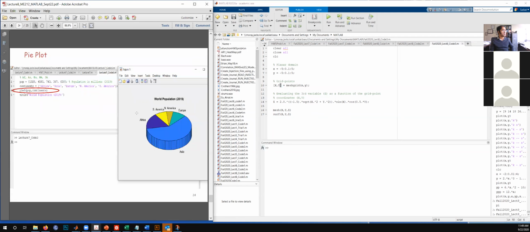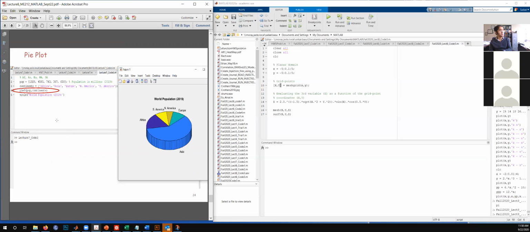Okay, so this is another example which is not very important, but I just wanted to include this, that you can draw pie plots as well on MATLAB. So for example, here I have studied the populations in millions in different continents, and then the continent names are here. So if I just use the syntax pie3 and then the population numbers and then the continents, it would develop a plot like this. So please do try this particular code out as well.